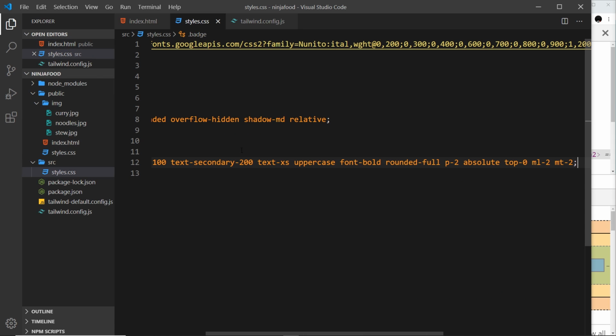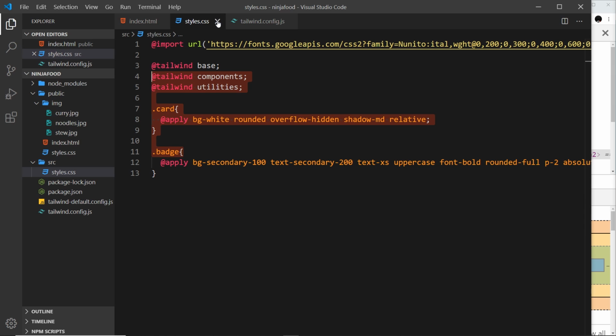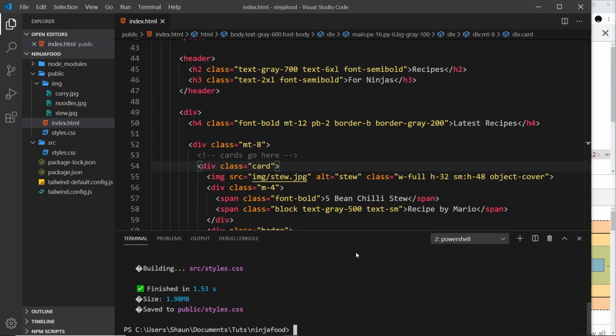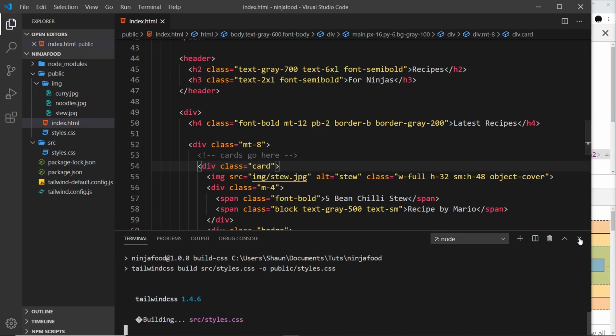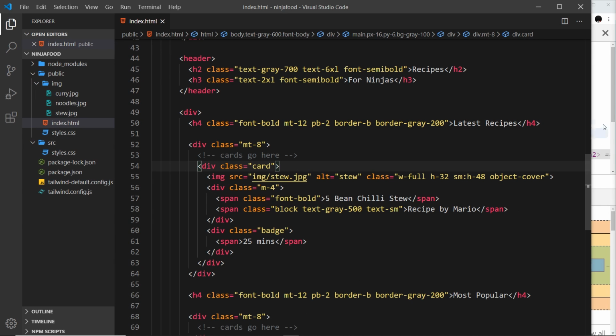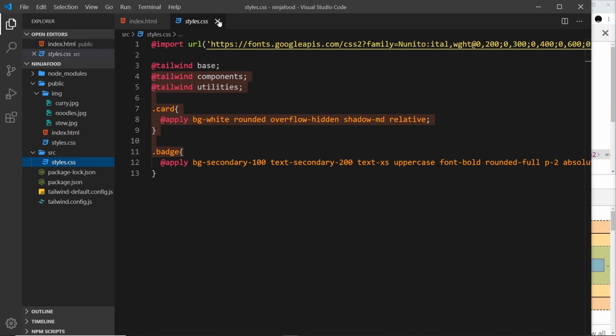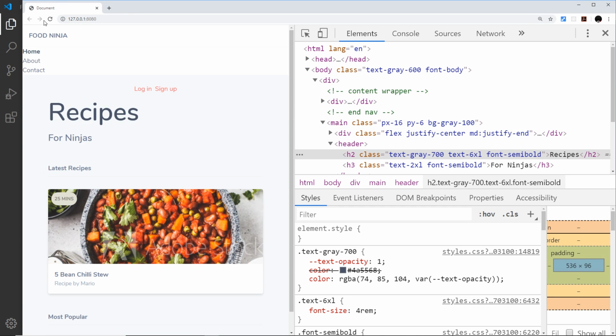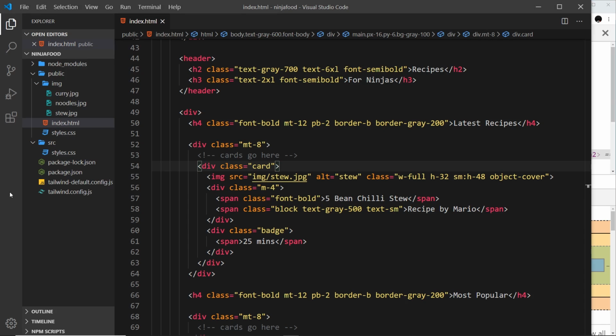Now, because we changed this file over here, the source styles, we have to run the build command again to rebuild the CSS. So let's do that. At the bottom, we say npm run build-css. That built it for us. Now, if we preview, we should hopefully see no difference because it's still applying all of the same classes. It's just that we've extracted those into styles.css instead, so they're not over here. So let's preview, and we do see exactly the same, even if we refresh. So that has worked.